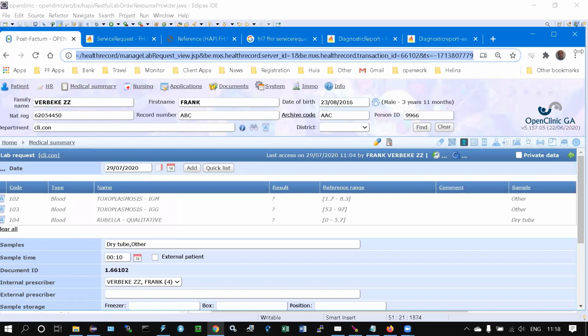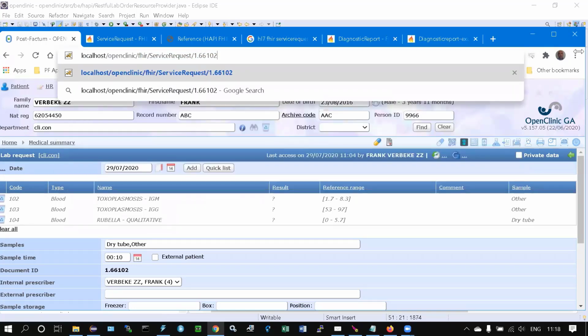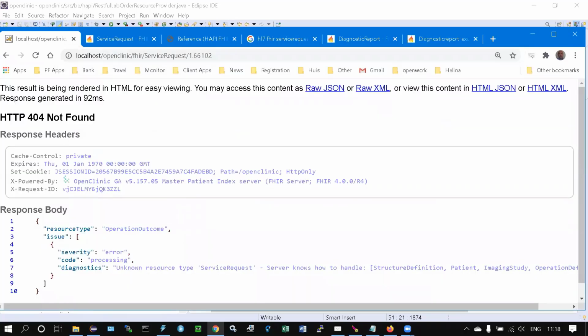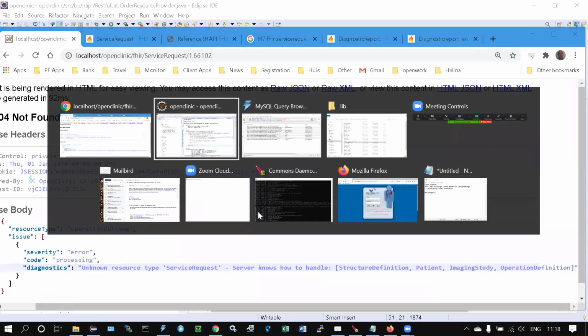So if I'm going to do this, this service request, I will ask for it. It will say to me, I don't know what that is, service request. I don't know how to handle it. I only know these ones, patient, imaging study, and the other ones are just default resource.